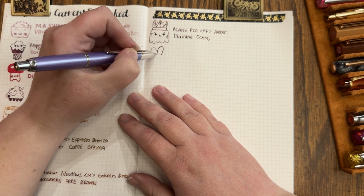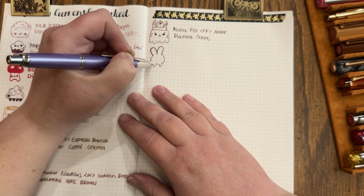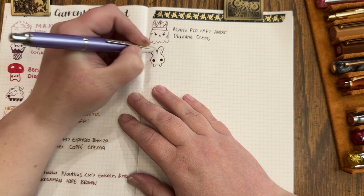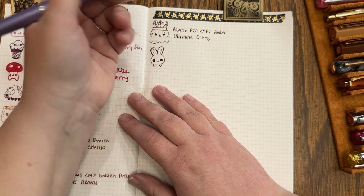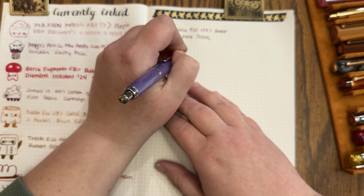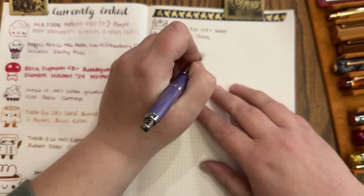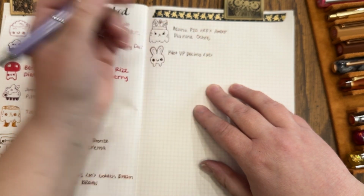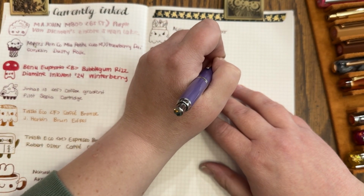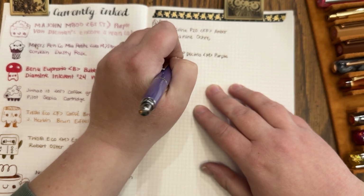So this is also, I think, Taranishi's Traveling Sepia in here. This is one of my new favorite browns. I just love the way it looks. This one is just a standard dark brown, but for some reason, I really like it. I ended up buying a full bottle because I used up the sample that fast. And medium VP, definitely, I don't think I would go any smaller than the medium. I kind of would like a broad because I think that would be a nice size.